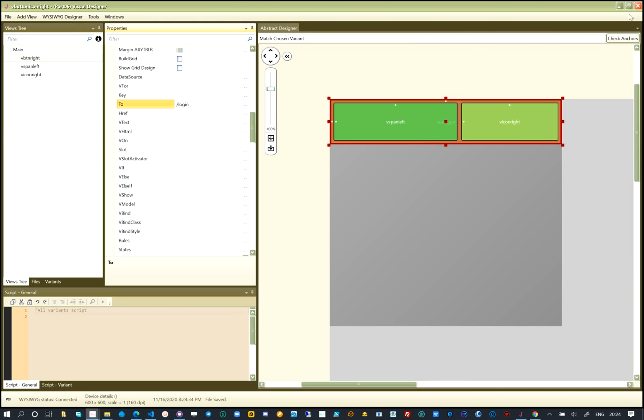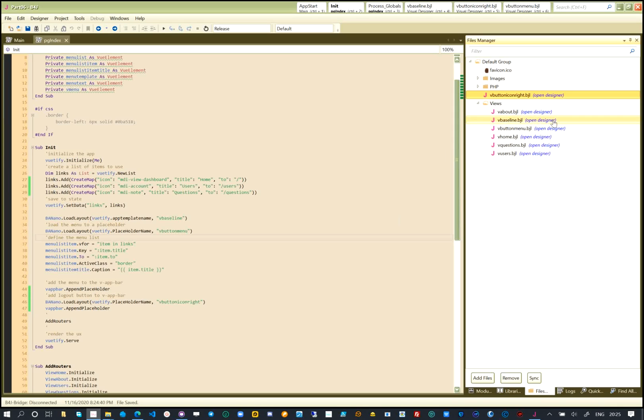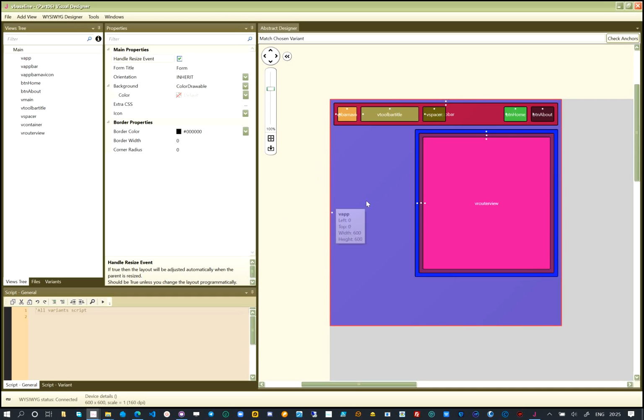We now activate the VBase layout. We want to add a navigation drawer to it.